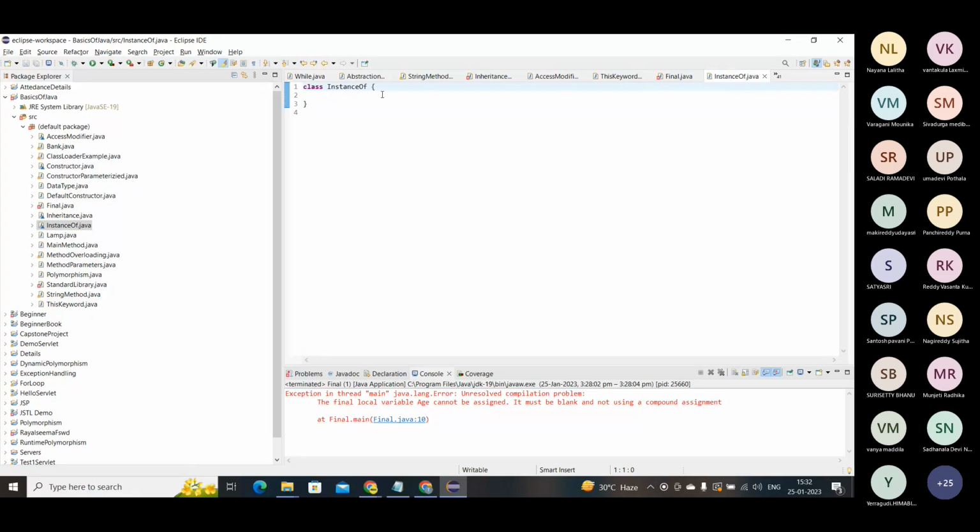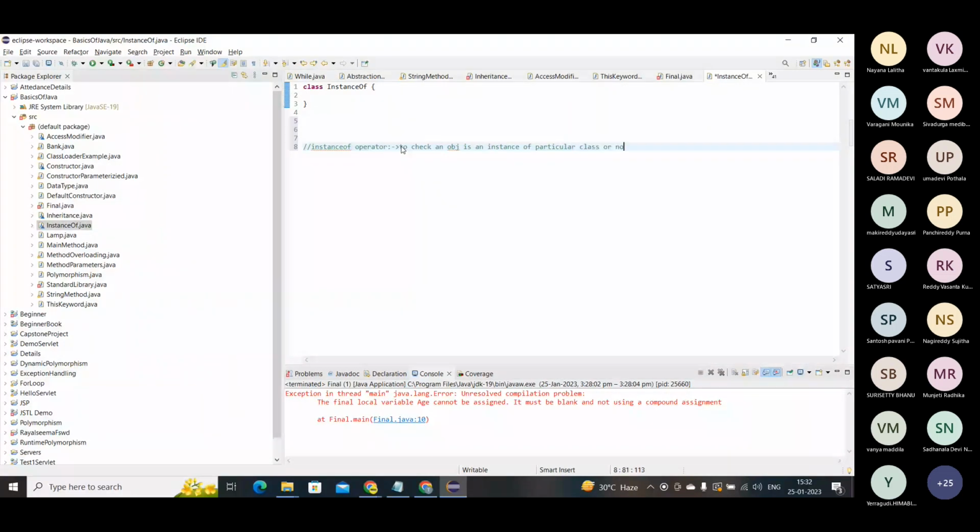Before understanding this, you should understand the instanceof operator. It checks whether an object is an instance of a particular class or not.